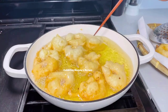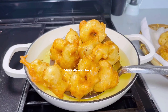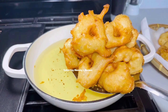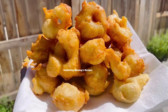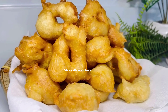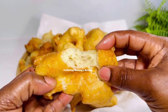It is ready — just remove it from the oil and let it rest on a paper towel. Enjoy this with your porridge. We normally dip it in sugar or sprinkle some sugar on it, or you can pair it with hot cocoa. We sometimes pair it with rice porridge or any porridge of your choice.